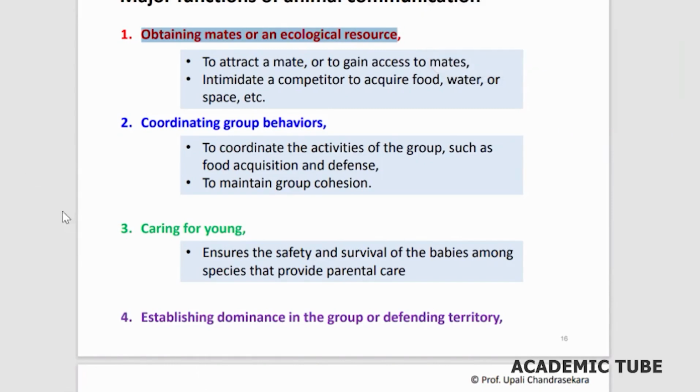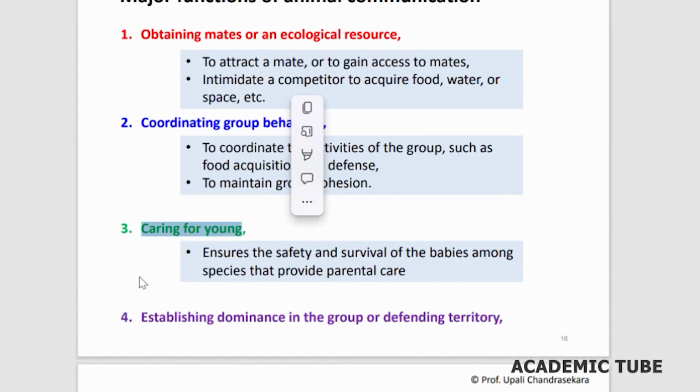And when you consider this one, caring for young, a kind of communication to safeguard my children, they will be safe enough in the environment, isn't it? It's possible that I die, but my children will be saved. Right? Because they are the individuals that remain in the environment who carry my genes. Even if I die, I don't care because my genes are already there in the environment. I have saved my copy of genes.